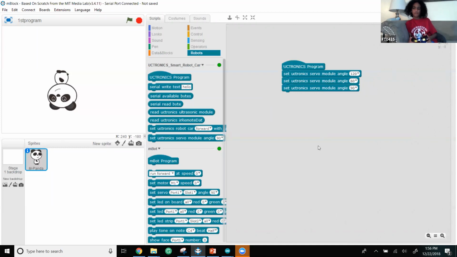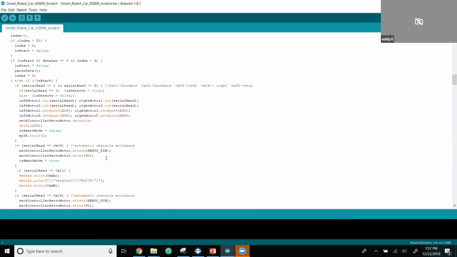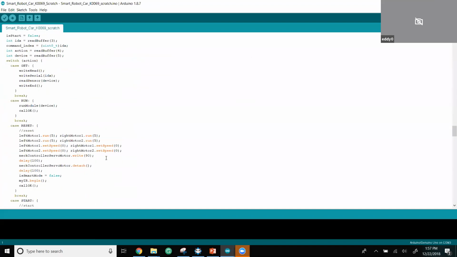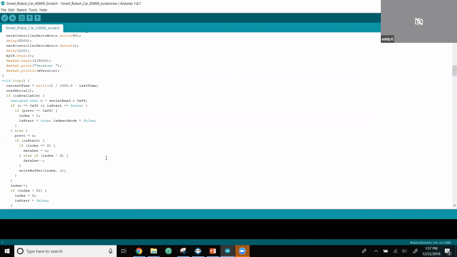Now here's the thing about this code. It's obviously not doing that automatically, you're coding it. The difference between the mBlock code and the Arduino code is that this code allows the robot to operate a little more autonomously. It's like, okay, I'm up and now I'm looking to the right and to the left.